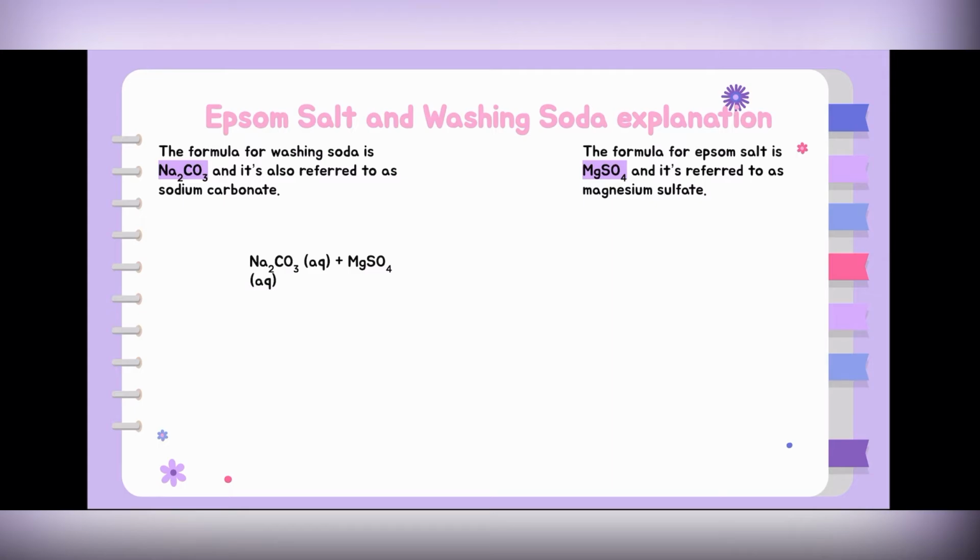will dissolve in water. However, when you combine the two, as you will see shortly, we have the Na2SO4, the Na from the washing soda and the SO4 from the Epsom salt. It will still completely dissolve. It will still be completely soluble. However, when we combine the CO3, the carbonate, and the Mg, the magnesium, together, it will create a precipitate, and that will not dissolve, as you will see shortly.